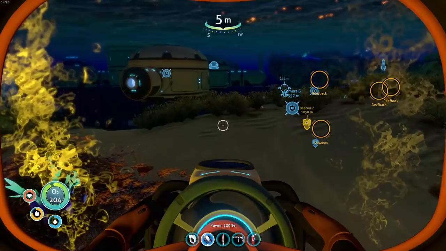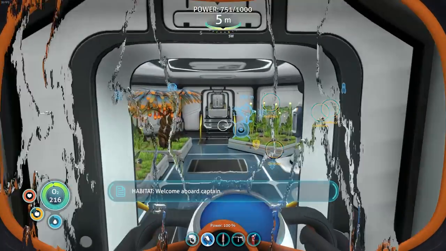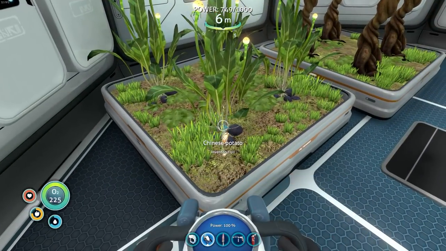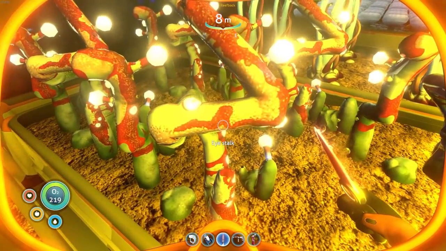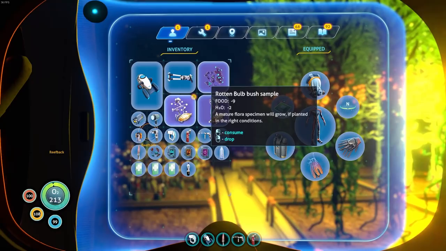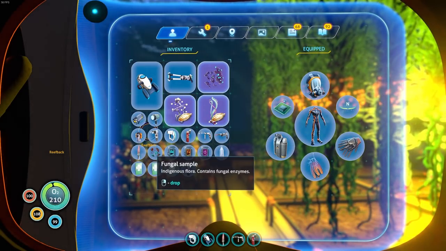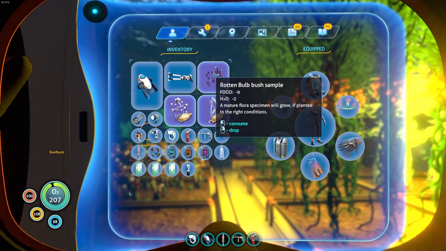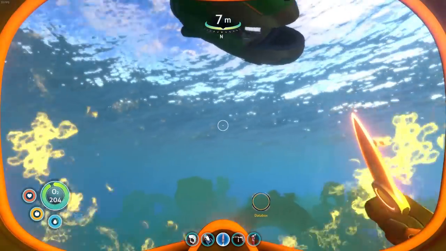Maybe this is a good time to use the bed. Maybe that speeds up time for them a little bit. Welcome aboard, Captain. And it did. Okay. So I have one. Doesn't matter if it's rotten. It shouldn't matter if it's rotten. So fungal sample, bulb bush sample, eyestalk seed, and ghost weed seed.